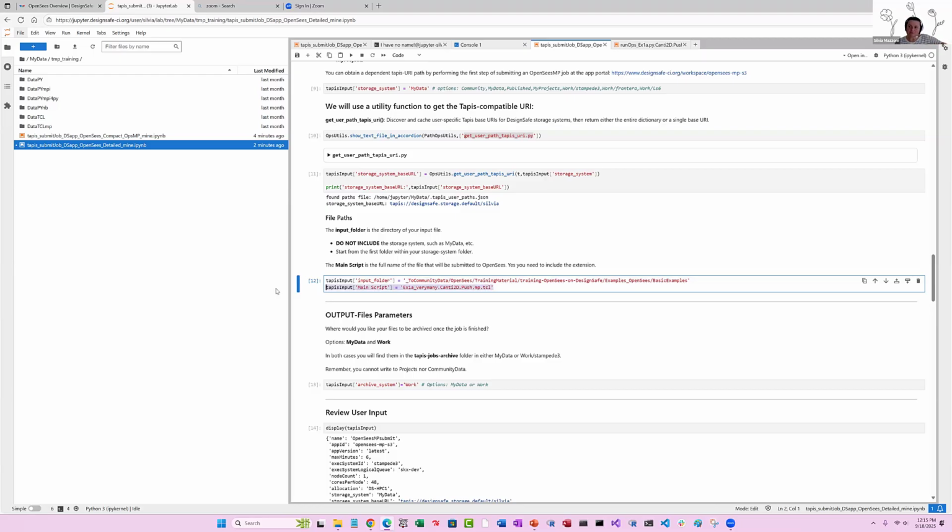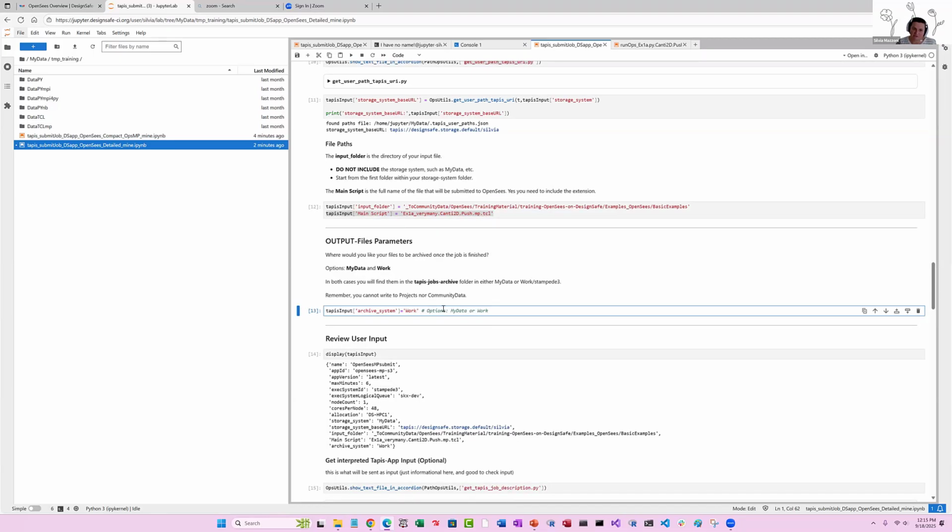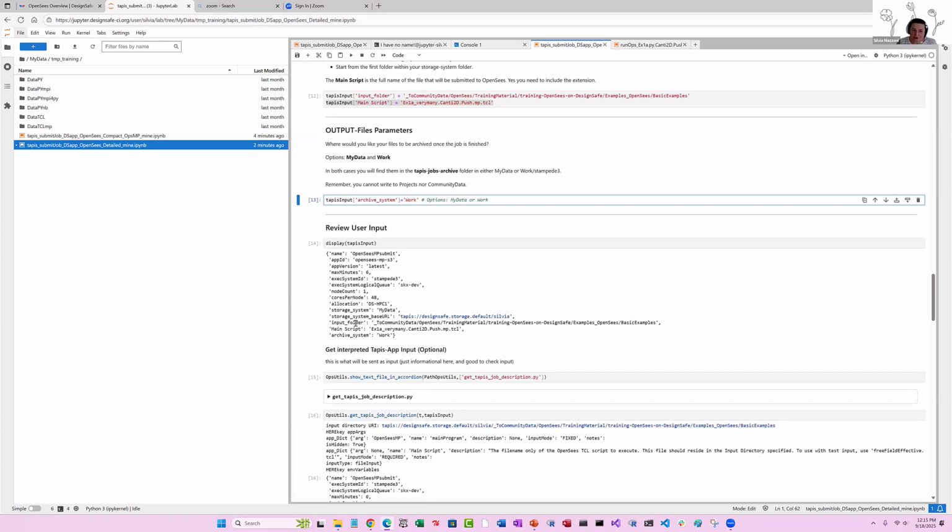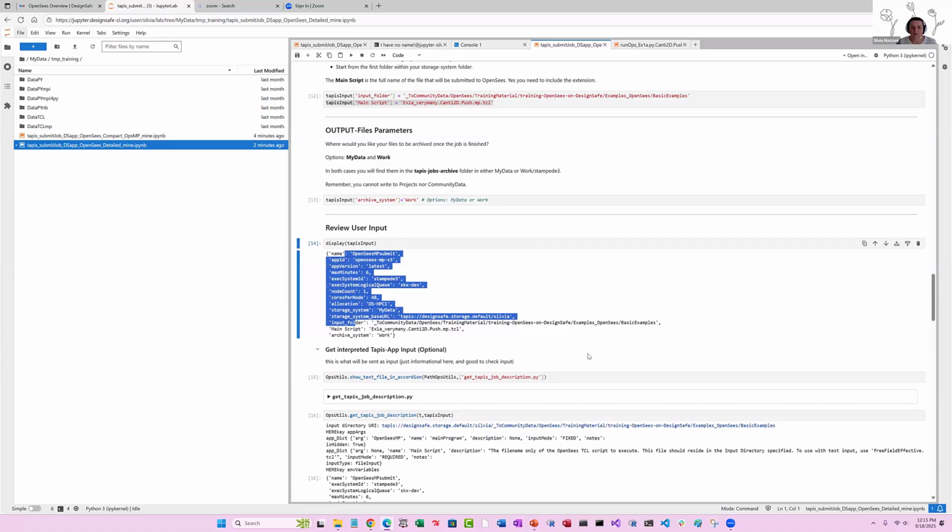Okay, now the output, you could just take the default, but if you want, you can output it to work. And so that's what I put in. And again, my interpreter script is going to convert that into something that makes sense for Tapis. And so now this is all the input I have. So you can do this, and then you could say, oh, now just change the file name if you want. Right? And now you can resubmit a job and all you have to do is change a file name. Copy these cells over in a different notebook if you want.